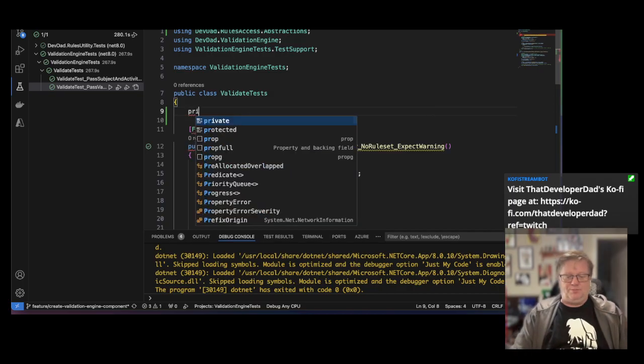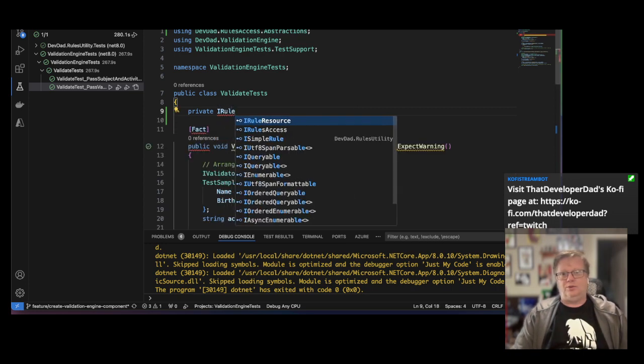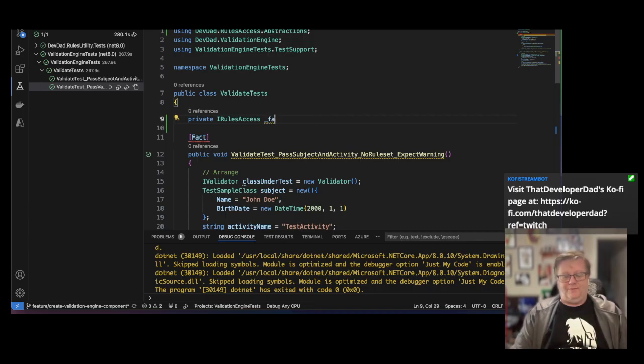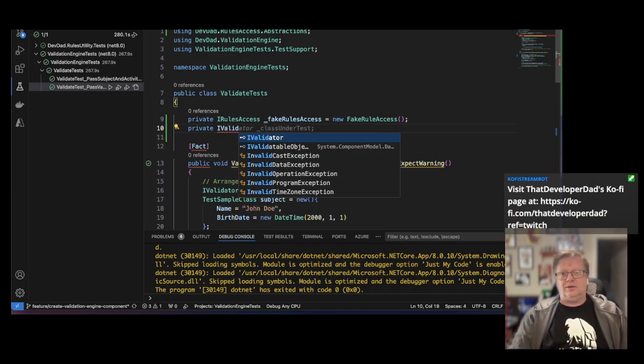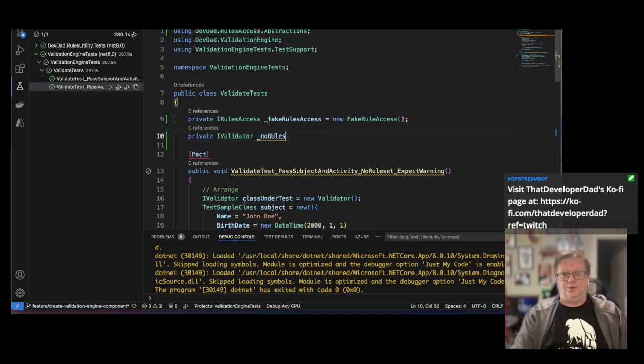And I'm going to go private rule fake rules access is that. I also want to private validator no rules validator equals that.